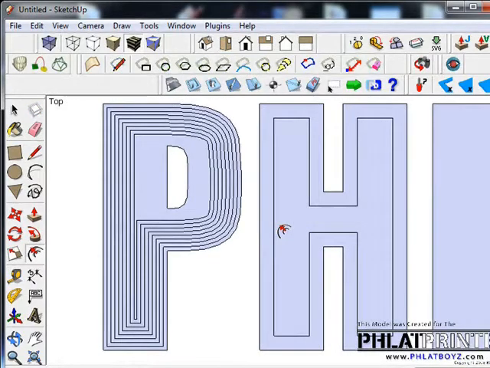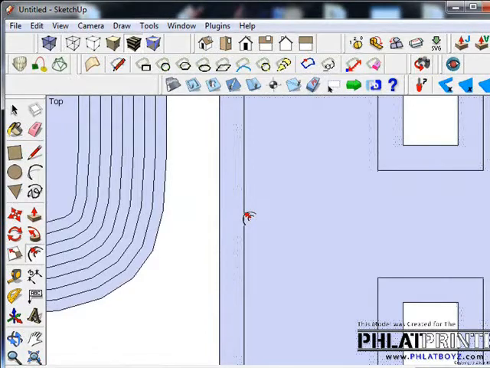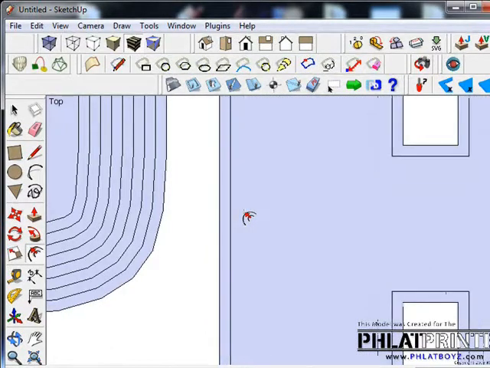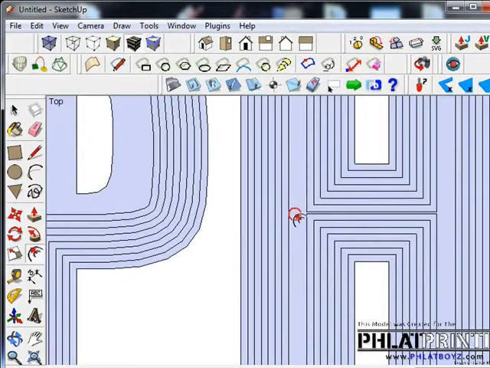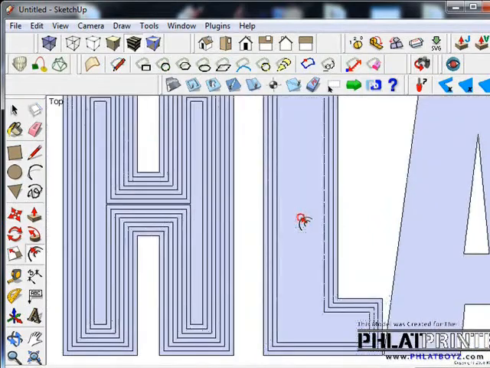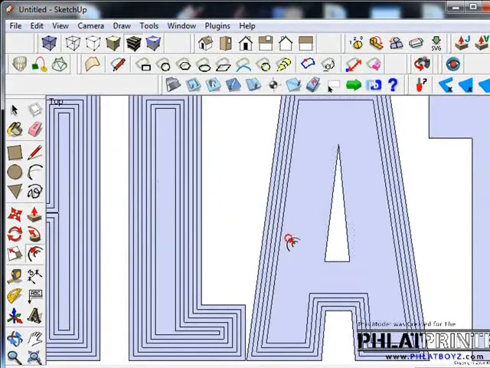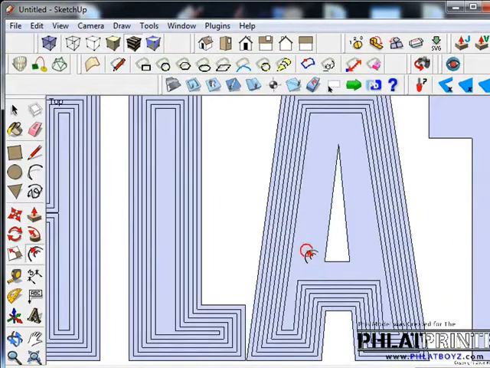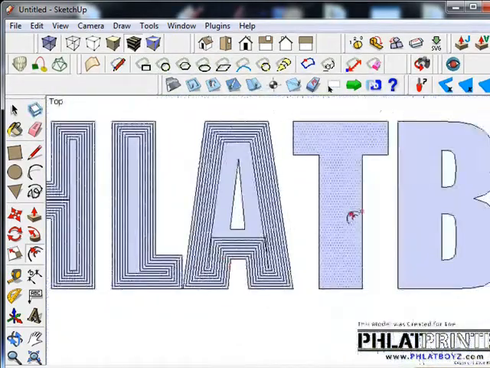Whoops. Wait 1 second here. Okay, so you can see that my offset has changed there, so I'm going to fix that. 0.0468, and I'll just click in here. Remember, it's a double click. Now that's about as close as we're going to get. So I'll continue doing that. And you can see we have an overlap here. So I'm going to stop there.